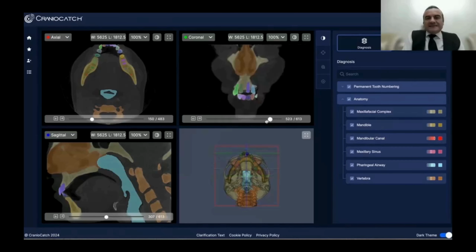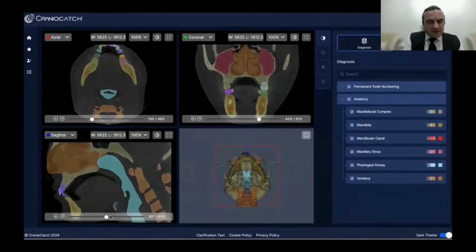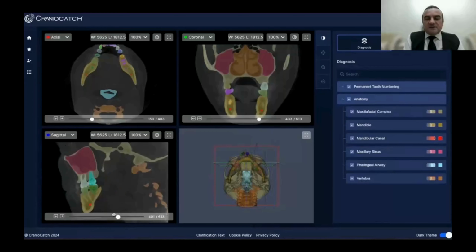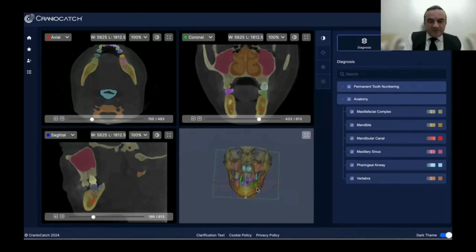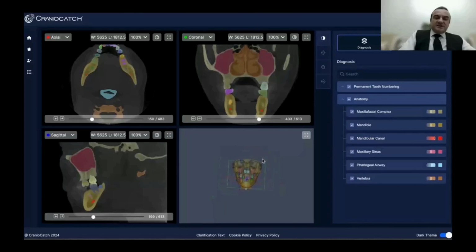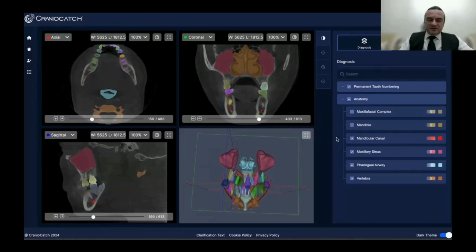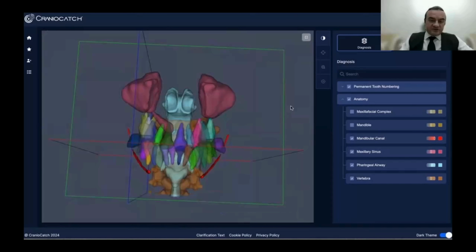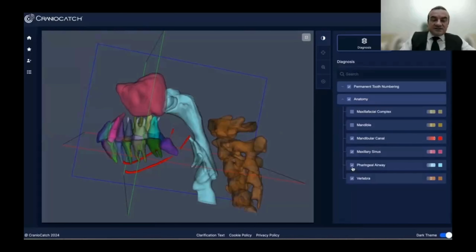As you can see, the segmentation quite nicely segmented all the bone, maxillary sinuses, all the teeth, and also different kinds of anatomical landmarks at first hand. What we can achieve from the axial image, we can achieve from the coronal, and also from the sagittal, and also the 3D imaging modalities. See how nicely it's denotated.